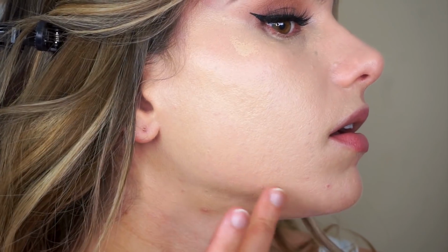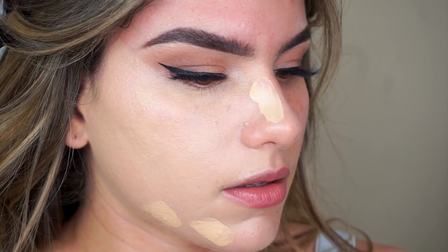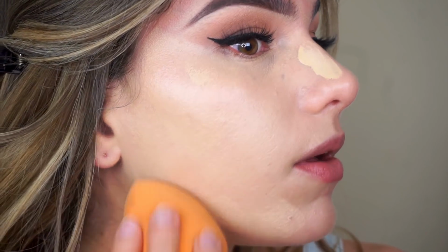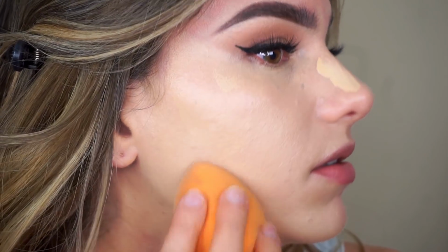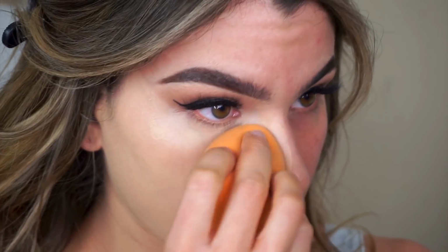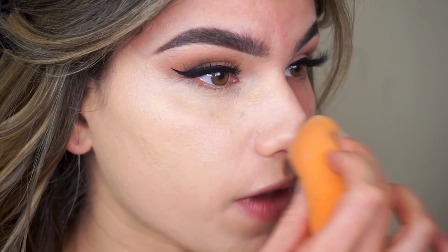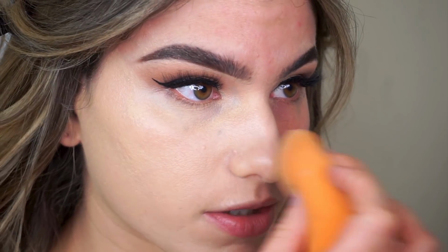Okay, so wow, I never used that little foundation, but it actually covered really well in my opinion. So I can still kind of see here some redness. I have little pimples here. I don't think I really need, maybe on my nose. Yeah. See, I'm not even using one pump right now. I'm really surprised. I usually go in with foundation. Oh, I almost forgot this. Okay, so also one other thing, it definitely doesn't dry too fast. You have time to work with it, so you can put it all over your face and then blend in certain spots at a time. Around my nose, it seems to be doing well.